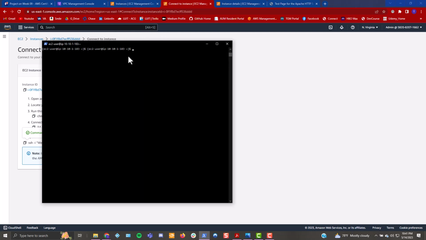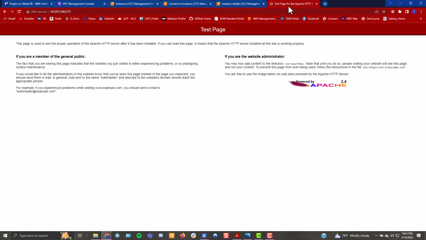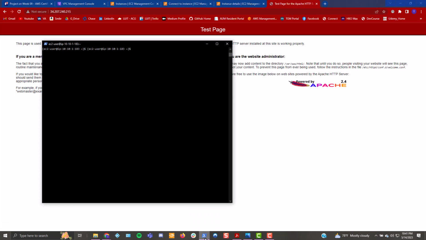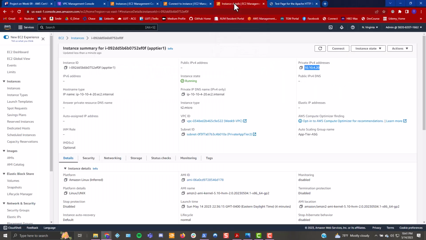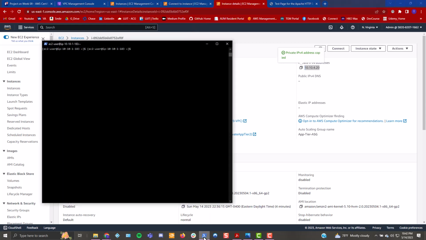Okay, so quick little recap of what we've done so far. We've got the web tier up. We know because we're at this landing page. Also, I'm SSH'd into a web tier instance. Last thing we gotta do is ping this private IP address. If we get a response, that means that we have this set up correctly.